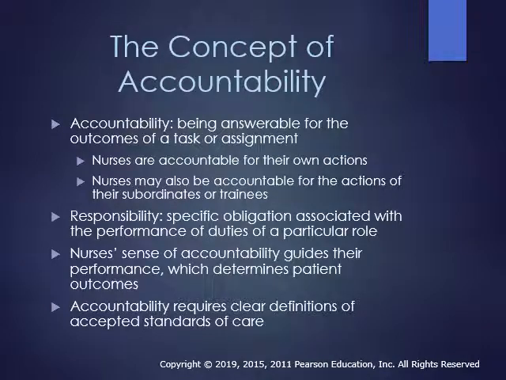Let's first define accountability. Accountability is being answerable for the outcomes of a task or assignment. Nurses are accountable for their own actions, and at times, nurses may also be accountable for the actions of their subordinates or trainees. Responsibility is the specific obligation associated with the performance of duties of a particular role. Nurses' sense of accountability guides their performance, which determines patient outcomes. Accountability requires clear definitions of accepted standards of care.